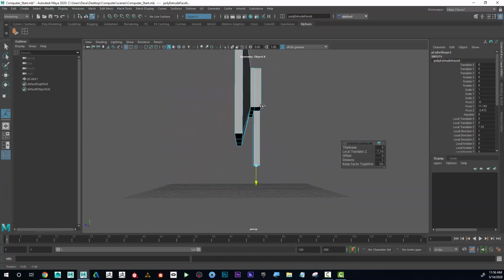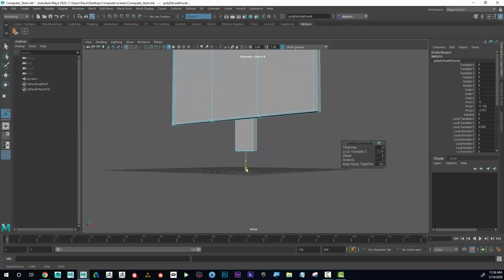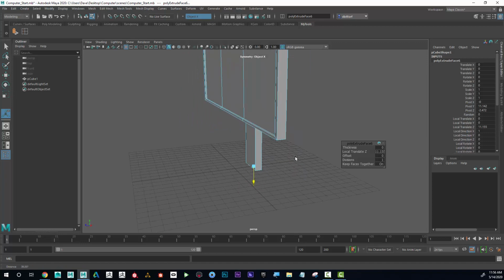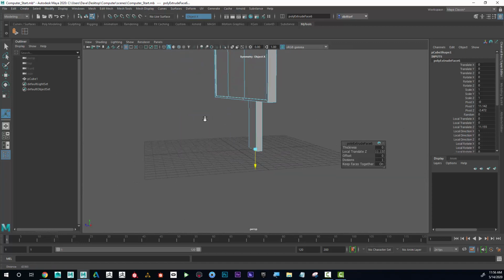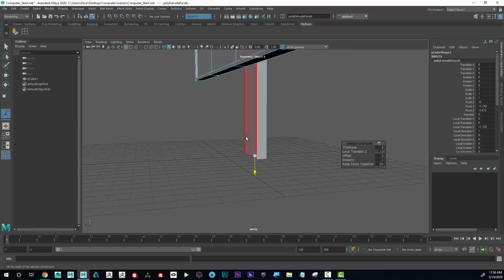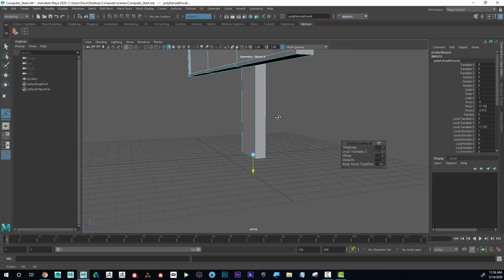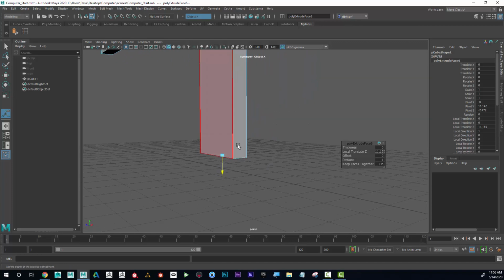Okay, great. It's looking good. I'm going to bring that straight down like this, right to the grid. And now I want there to be some type of base, okay? That'd be really weird if the monitor was just balancing like that. So I don't have any place to extrude out from. So you probably guessed it. I'm going to have to put an insert edge loop ring.